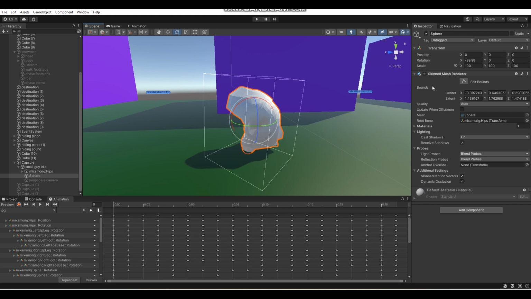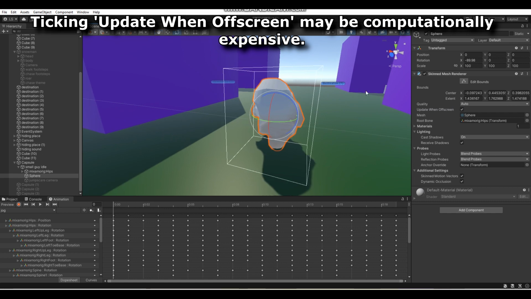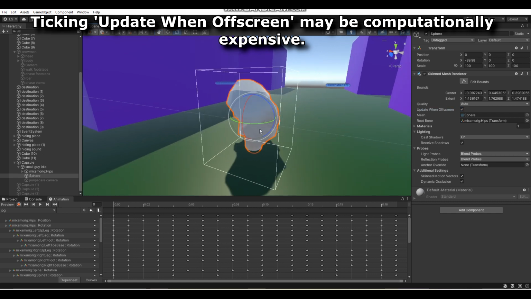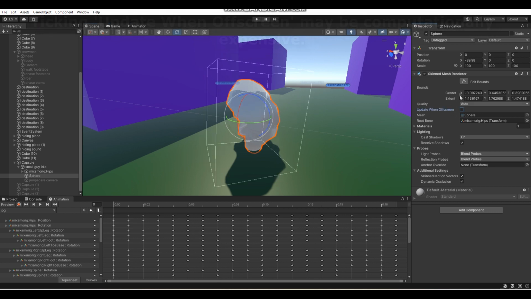If you want to edit the bounds, you actually can. You can tick update when off screen, and then it always updates the mesh renderer bounds, so they're pretty exact to where they should be. Or, if you want to customize them yourself, you can click on this icon and edit the bounds manually.